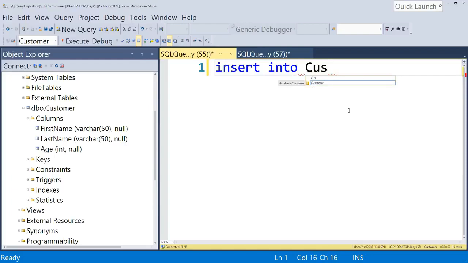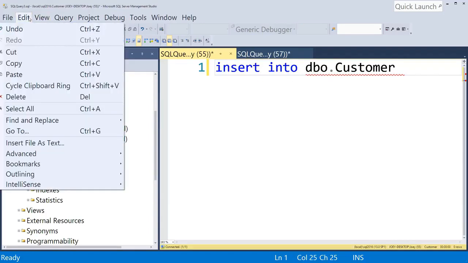If I say customer, you can see that's actually the database. See how that says database right now? That's not what we want. We already know we're in the customer database. If you notice over here it says dbo.customer, so we can say dbo.customer. Now that should help us out, but Management Studio has this thing called database cache, which gives you the IntelliSense, and it needs to be refreshed.